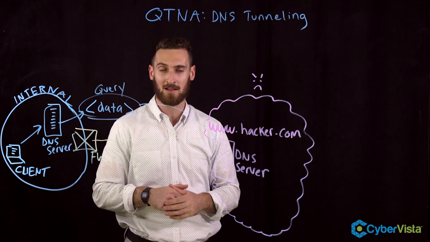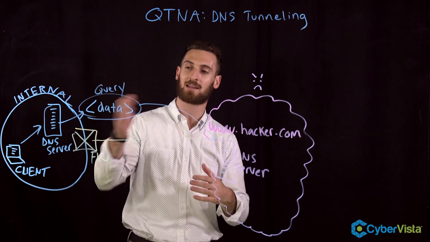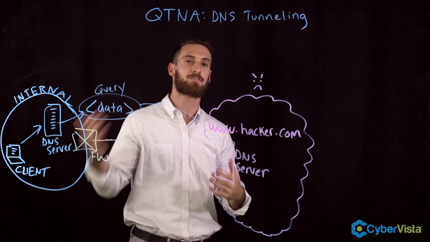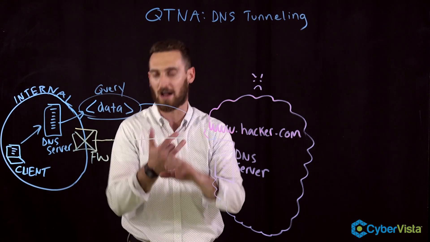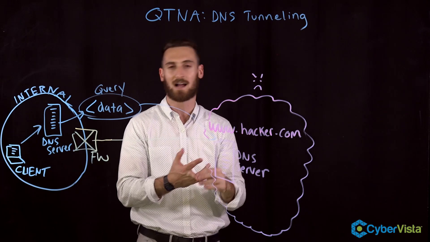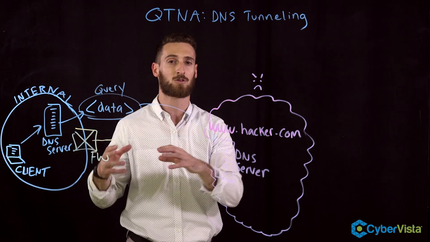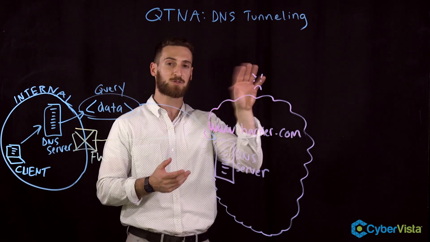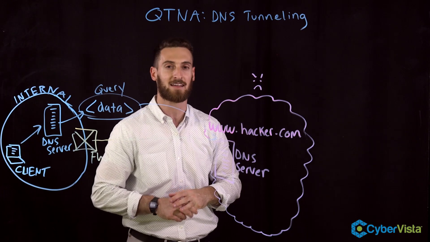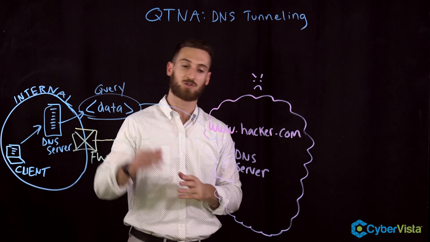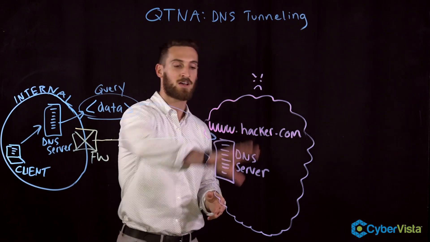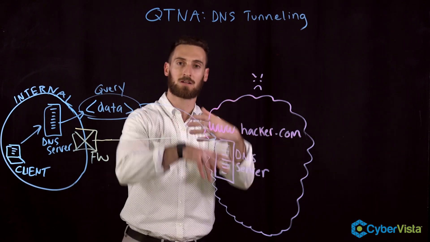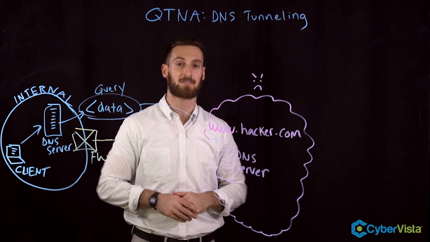DNS tunneling is such a prominent and effective data exfiltration method really for two reasons. One, there is so much legitimate DNS querying traffic that's actually leaving your network. All of your firewalls, DLPs, proxies, and IDSs typically don't focus on or monitor DNS traffic. The other thing is you can send so many queries that you can actually chop up your sensitive data, making it less likely to be caught on its way out. Once the sensitive data reaches somewhere the attacker can control, they can decrypt it, reconstruct it, and piece together that sensitive information.